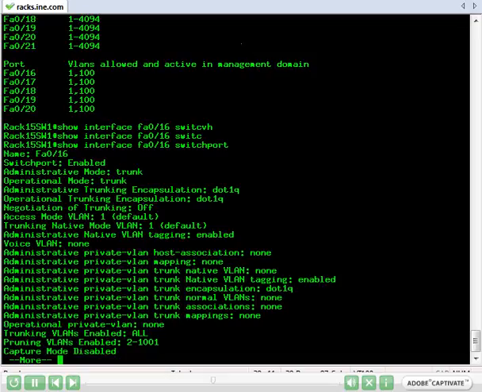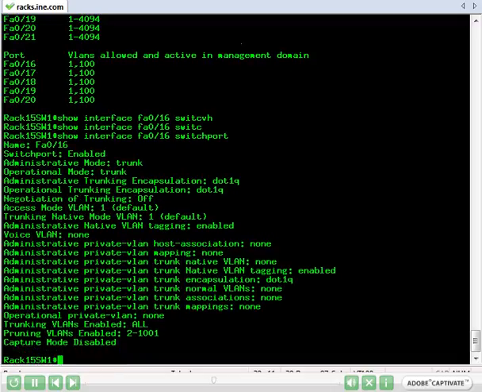And if you look under here, it will say negotiation of trunking. It will say off, thanks to the use of the no negotiate command. And obviously, if I was interested in silencing these messages, I would go over to switch 3 and use the command on the appropriate interfaces there as well. And once again, that command was switchport nonegotiate.